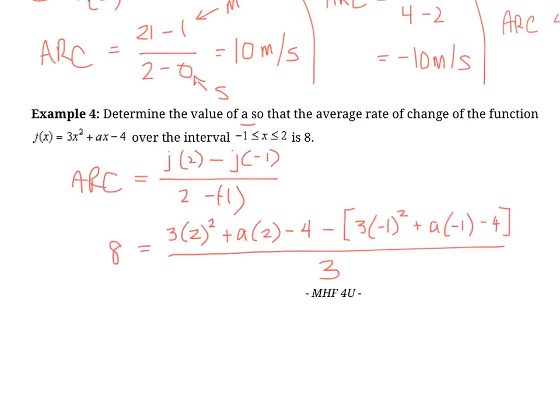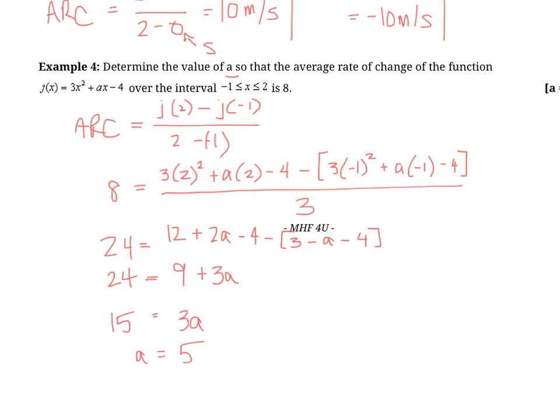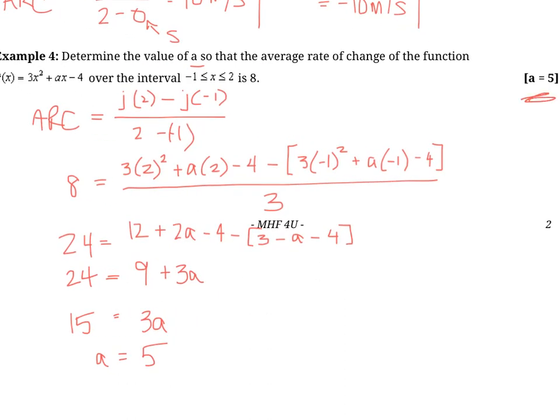So again, another hint if you're stuck. Look what I've done. I've plugged in j at 2. So basically, you replace x with 2 in your function, and that's what this first part is right here. And then I did the same thing for j at negative 1. Notice how both of these have an a in them. I also simplified the bottom to make it 3, and the average rate of change has to equal 8 as per the question. So now it just becomes an algebra problem you should be able to solve for a. So go for it. So there we go. There's the algebra. When you solve for a, you should get an answer of 5, as it says the answer should be there.